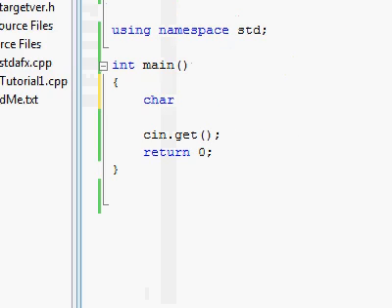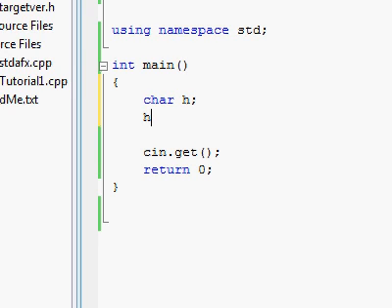So let's create our char variable and call it h. And let's give h a value. The way we give a char variable a value of a symbol, we have to enclose the symbol in single quotes. So, I open single quote, I give my symbol, it could be a letter, or a number, or the dollar symbol, or any other of these characters, and then I close the quote, and I have my semicolon. So right now, char h is a variable that can hold any type of symbol, and right now h is holding the dollar symbol.